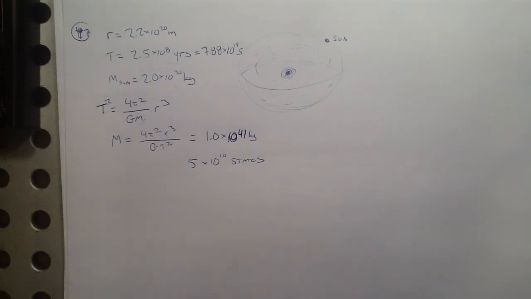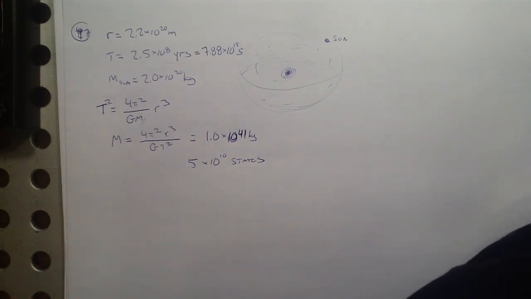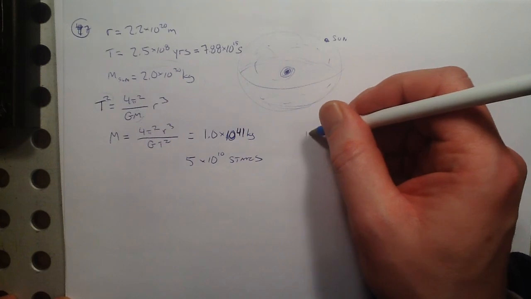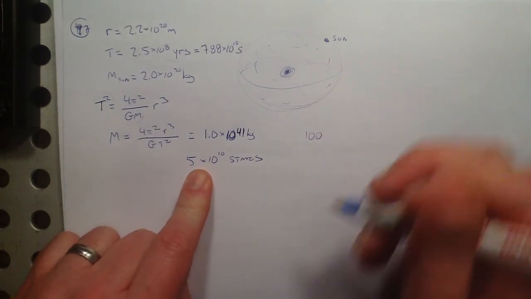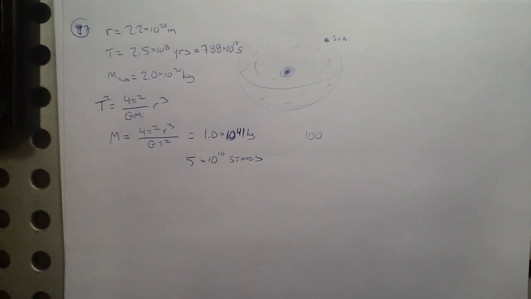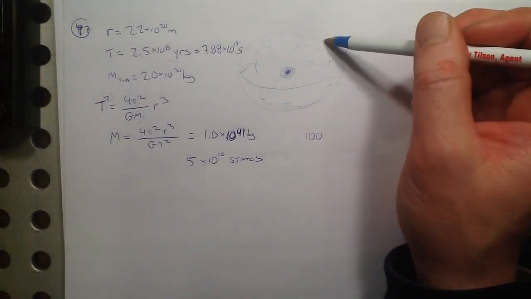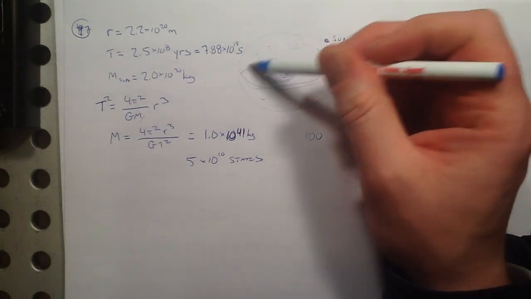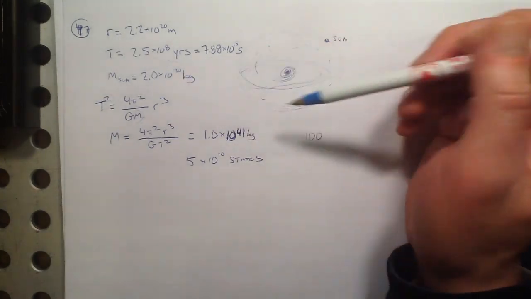Now the assumptions here are not actually true, so we could also look up what we think the number of stars in the Milky Way is. And in fact, it's more like 100 billion. This is 500 billion. So we got an estimate that was about 5 times too big, which is not a terrible estimate at all. Why are we off? Well, first of all, the stars are not uniformly distributed. There's more in the middle. It's a disk, not a sphere, so we couldn't make that same assumption.